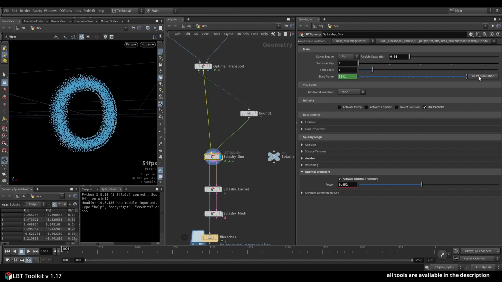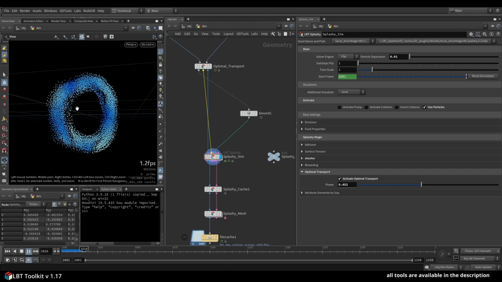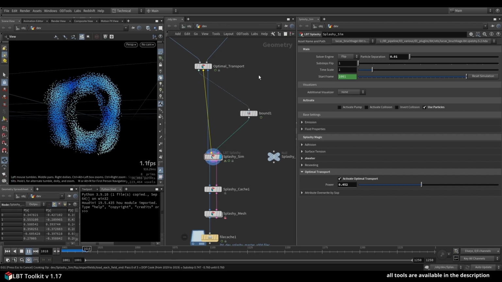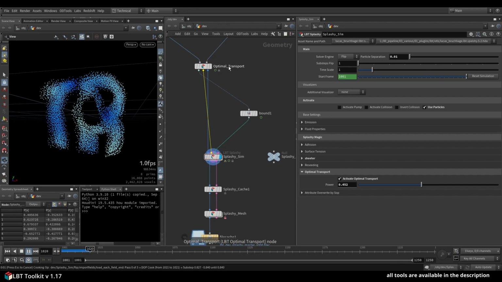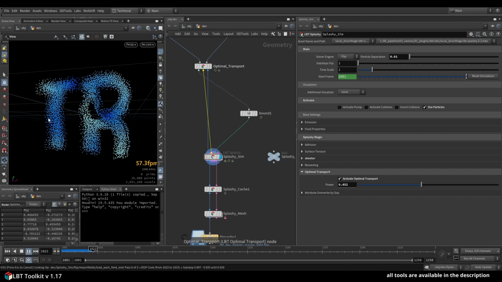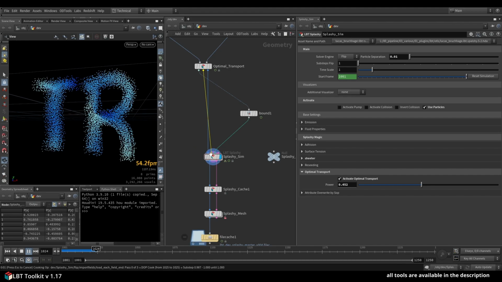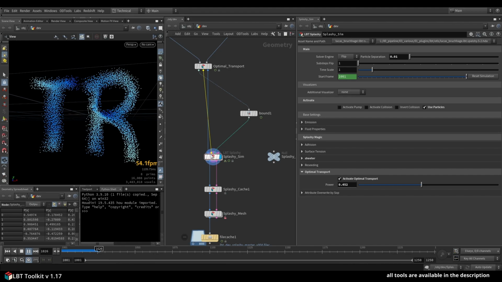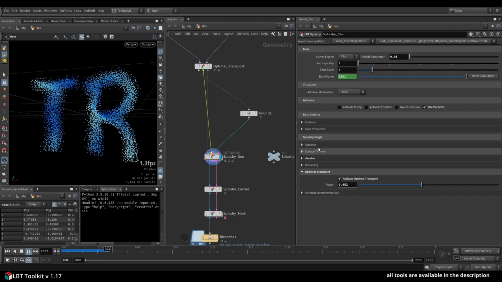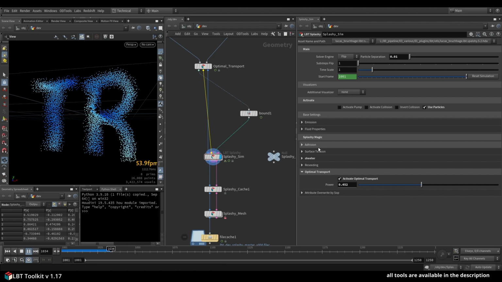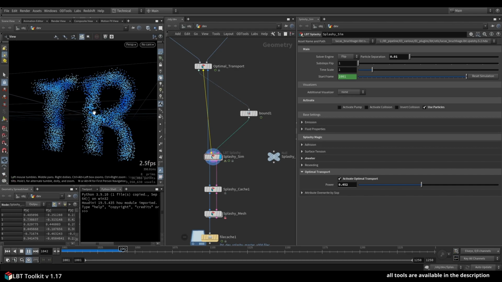And if I reset the simulation and hit play, you can see the particles are following the movement that we added up here. And of course, I added a little bit of noise inside, but you can add all kinds of forces. Also combine it with the sheeter or surface tension, whatnot. Yeah, have fun playing with it.